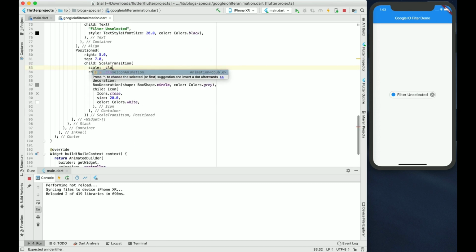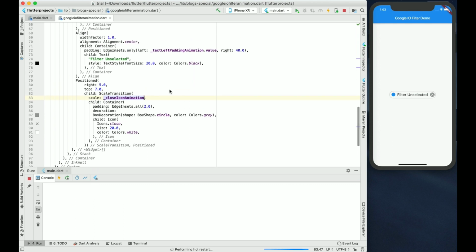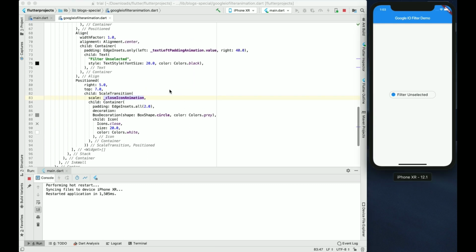Here we can assign that. Let's see the magic. As you can see, this cross icon has been eliminated.